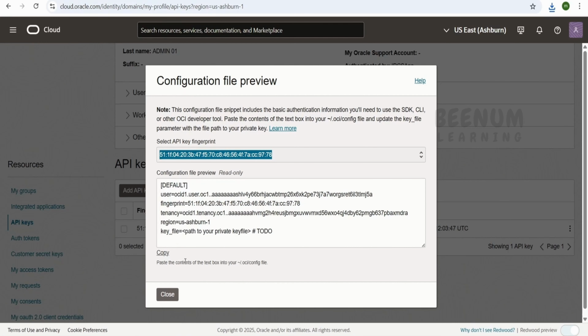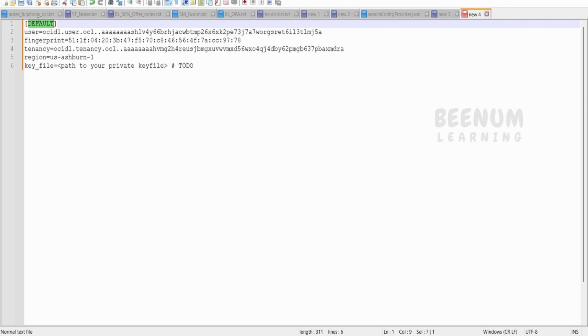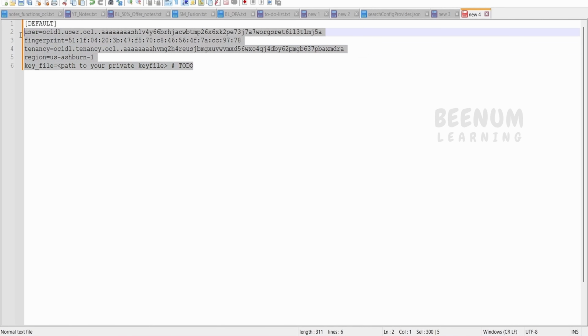Next, you can copy the entire config details from here and paste them like this. So this is the profile name or the config name. Suppose you are making use of OCI CLI, then you can upload these details in the root directory, like the OCI private directory on your computer, in order to make use of the CLI. And from the profile options, like default, you can name any number of profiles and select which profile you want to use at runtime.